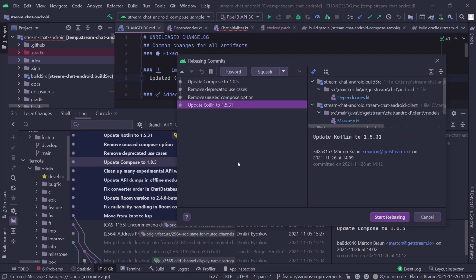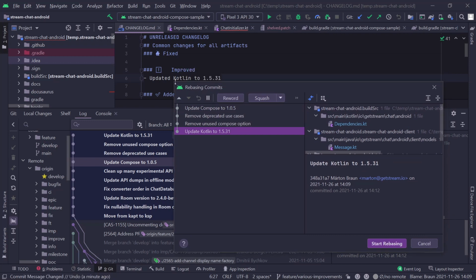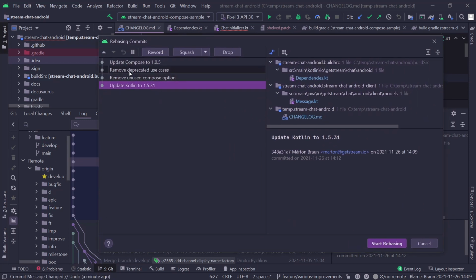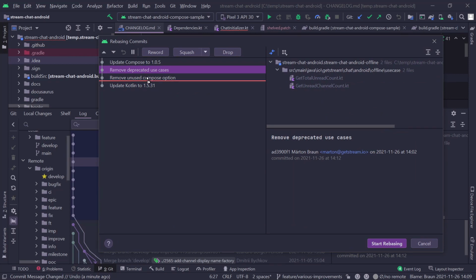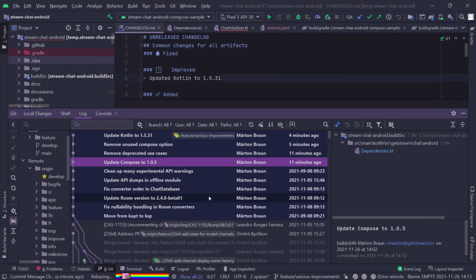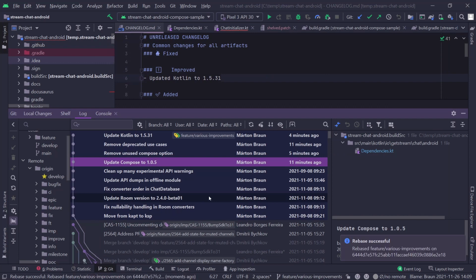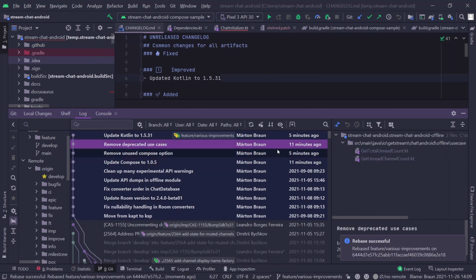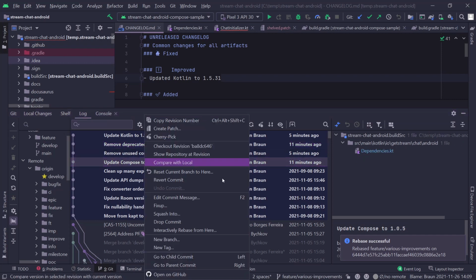And within this rebase dialog, I get to edit them pretty much arbitrarily. So for example, I could do something like change the order of these commits. As you can see, I can just drag and drop these. And if I hit start rebasing, then the order of those commits will just change in history. So now you can see that one of the older commits is actually after a newer commit in history because I swapped them around.